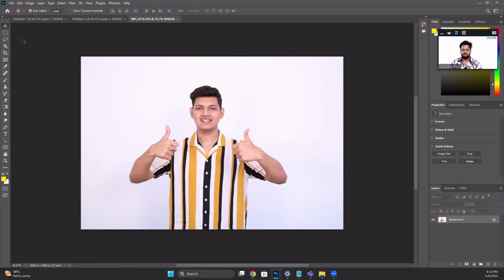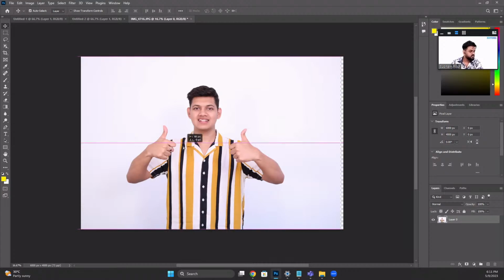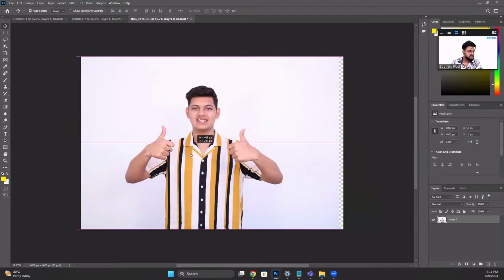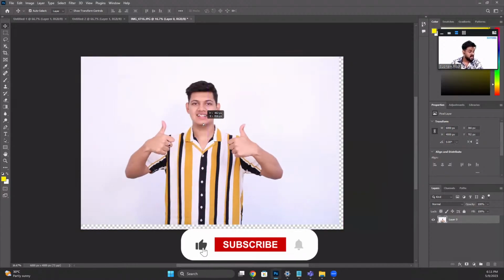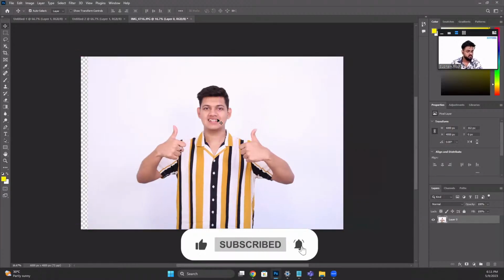We'll apply some tools on it. I'll show you how it works practically. So here we can see the background layer, it is locked. To make something in Photoshop, first of all, we have to unlock the layer so that we can start editing. So I'll unlock this layer. Now, if I select the move tool, you can see I can move the image as I want, wherever I want to. So this is what move tool is.